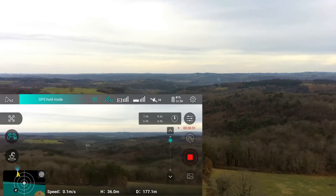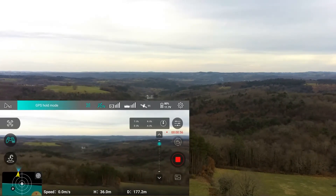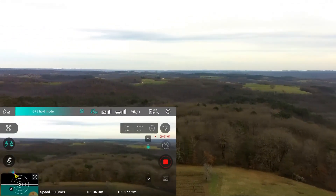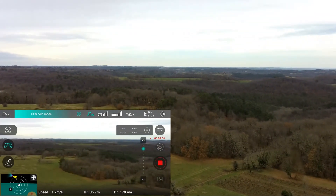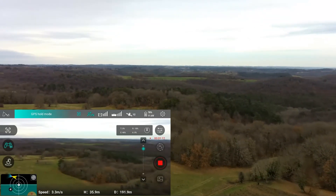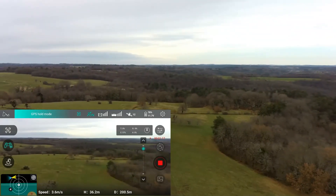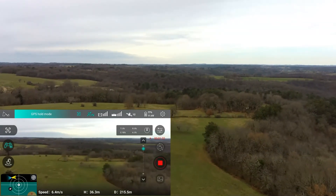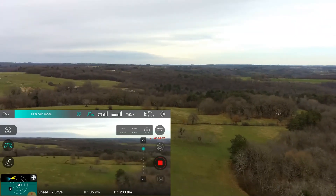My advice having flown a couple of times now with the GIFI is not to worry, because once it gets down to roughly 80% it seems to stabilize. We're now at 79%, 78%, and we've only been going for one minute and lost 20% of the battery. But notice it's now stabilized pretty much at 78%. My experience is that from this point on it will continue falling, but very much more slowly.